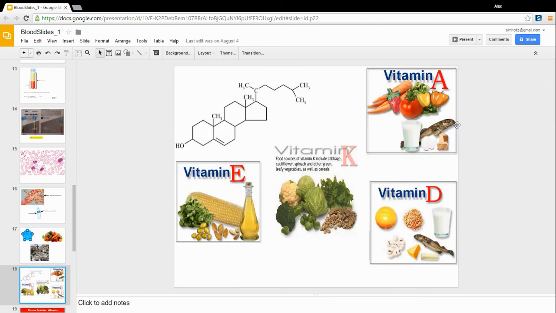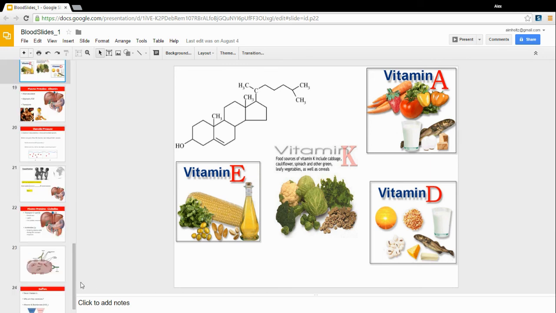What else is dissolved in there? Well, vitamins are going to be dissolved in there. Some of the vitamins, it's kind of a problem because they're fat soluble. So vitamins A, D, E, and K are actually going to need a special protein boat to ferry them around. Cholesterol, the molecule up there on the left, is in a similar situation. We need it to be transported in our blood, but it's hydrophobic. It's fat soluble, not water soluble. So it needs help being carried as well.